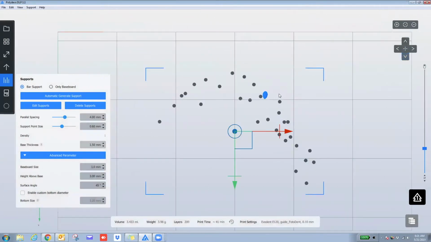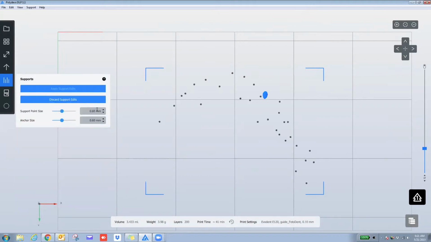To do this, we're going to go back to our bottom view. We're now going to use our back arrow to make sure that this is the starting point of our surgical guide. We'll then use our Edit Supports bar. We'll check to see that our parameters are the same as the parameters that we used on the original page.